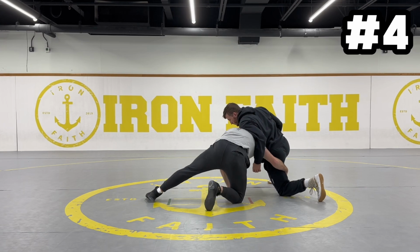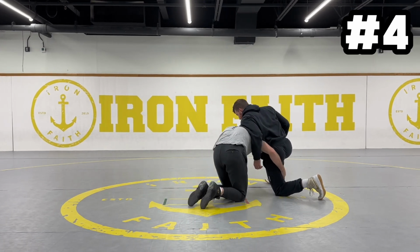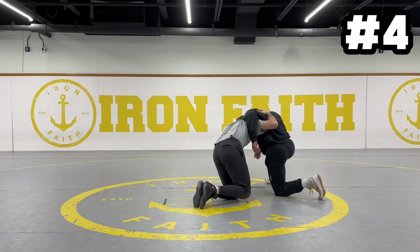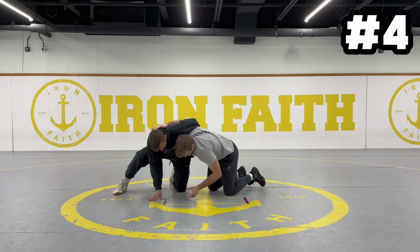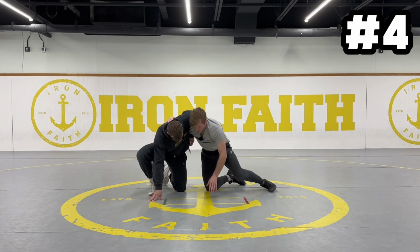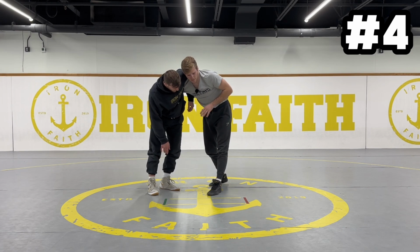What I'm going to do is crowd in. My hand's going to go from the hamstring up to that underhook position we talked about, which is up high in the middle of the back. As you notice, my other hand is posted as well. I don't want to go here because I'll get flipped over. It's pretty obvious. So I shot, I posted one hand, I came here, I start coming up, and I look for my attack at that point.